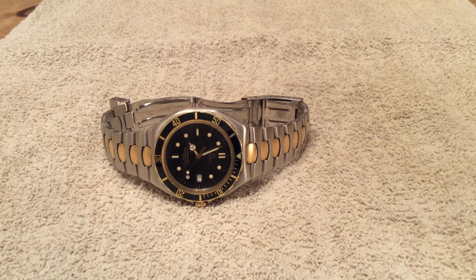They also came in a ladies version, 30mm, which is a nice watch actually for the ladies. I would say, yeah, definitely a good ladies watch. Came with a choice of movements, either quartz or automatic.